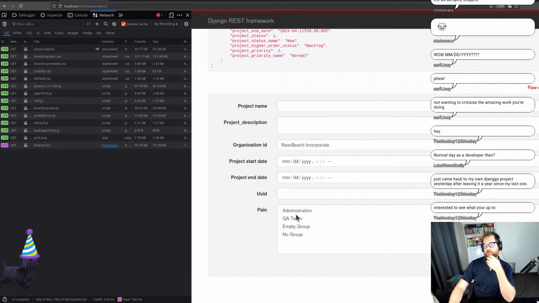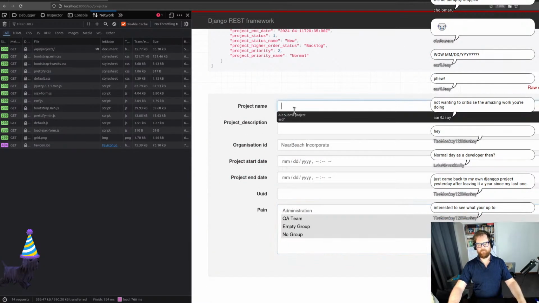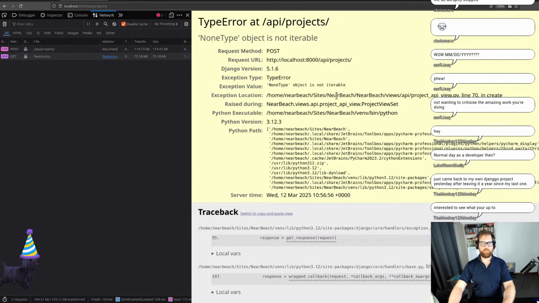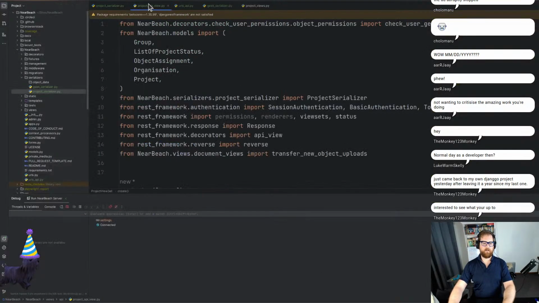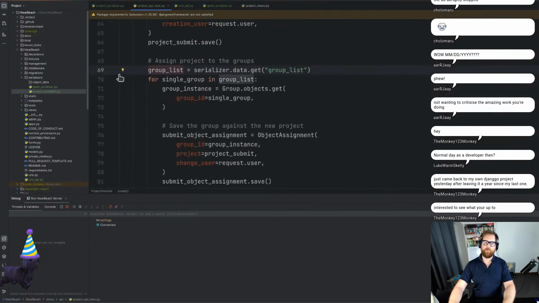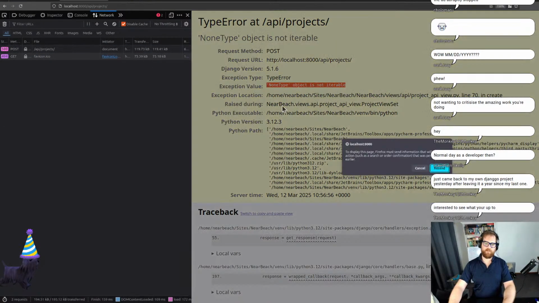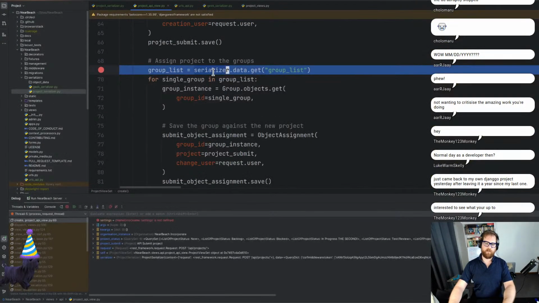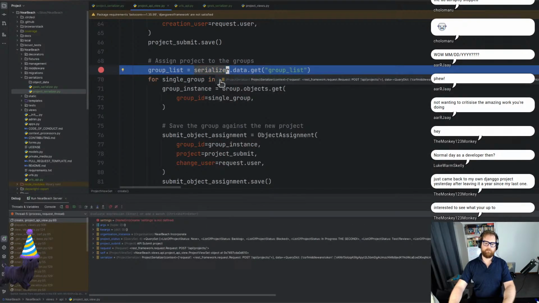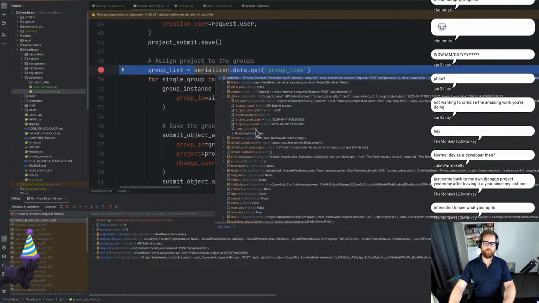So if we scroll down, we've got our pane. We've got some data coming through. We're gonna hit post. Yeah, NoneType object is, all right, no, that's my bad. I should have put the breakpoint back in. Of course it's not gonna work here because there's no group list or anything like that, but we can just refresh and resend the data. That's perfectly fine. We go over here, we click on serializers, we open up data. Oh, I clicked that, you numbskull. Click on data, we don't have pane there either.